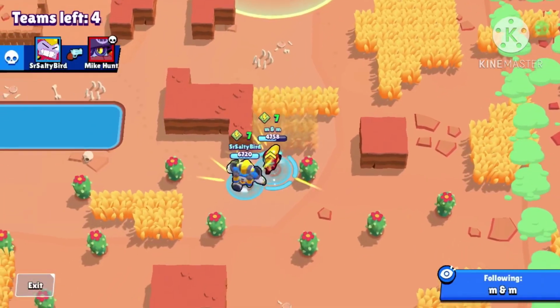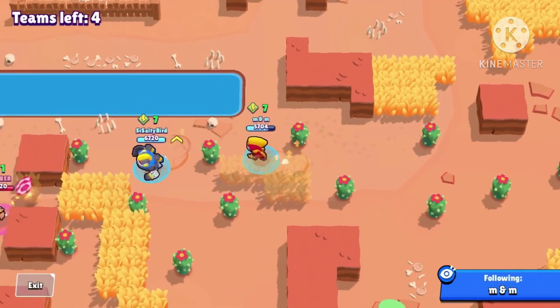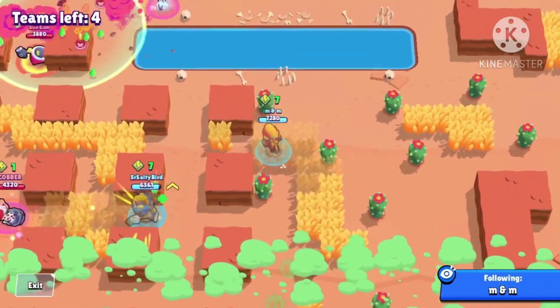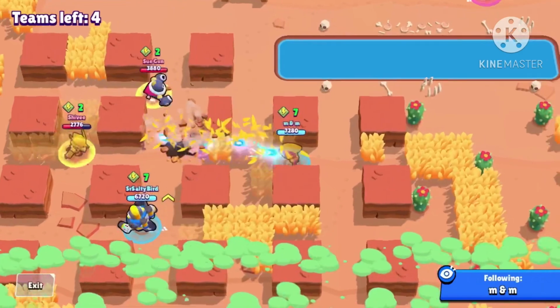So we finish off the kill on the Daryl. We have 7 power cubes. I have super. We're doing very well. I stutter stepped behind the wall for absolutely no reason. And my teammate is chasing down a Dynamite currently.